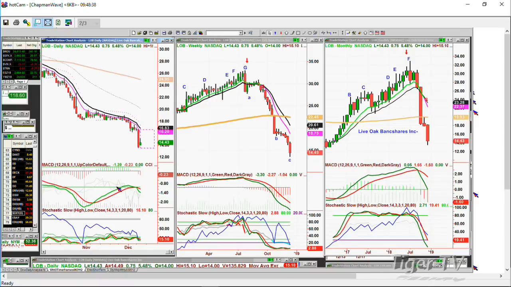The MACD's negative. Stochastic is down at 15%. Could still go to 7% again. It's been in the single digits. When you see this type of thing, you should have taken some kind of precaution. When it broke 18 or 17.80, the key support, that was the time to say, that's my stop on some of my position. It's 4 points lower than that now. Please be careful.